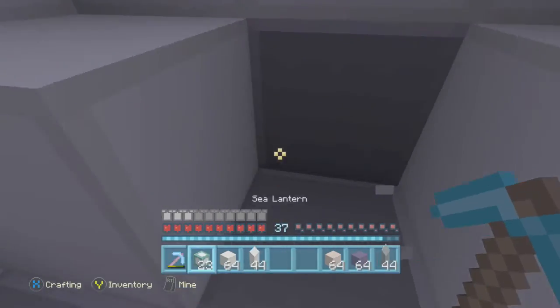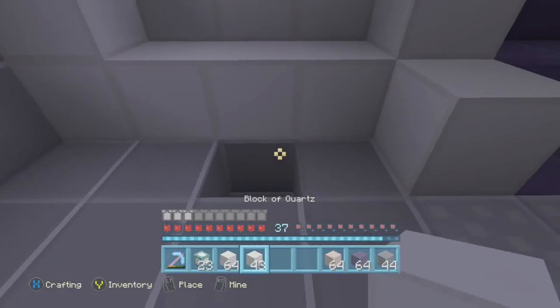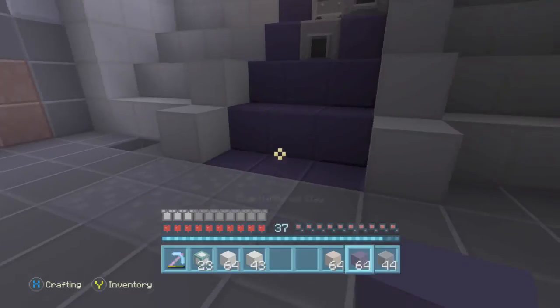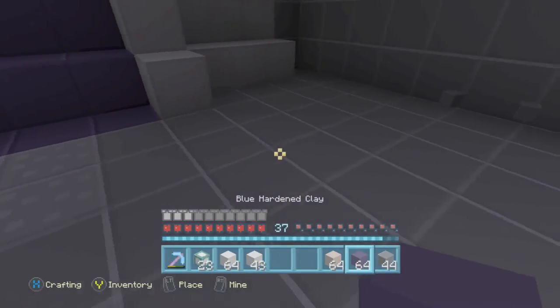There is a lighting glitch. I hate the lighting glitches. They need to fix that. So, I do want to make a path with the blue hardened clay. That's why I do have it.